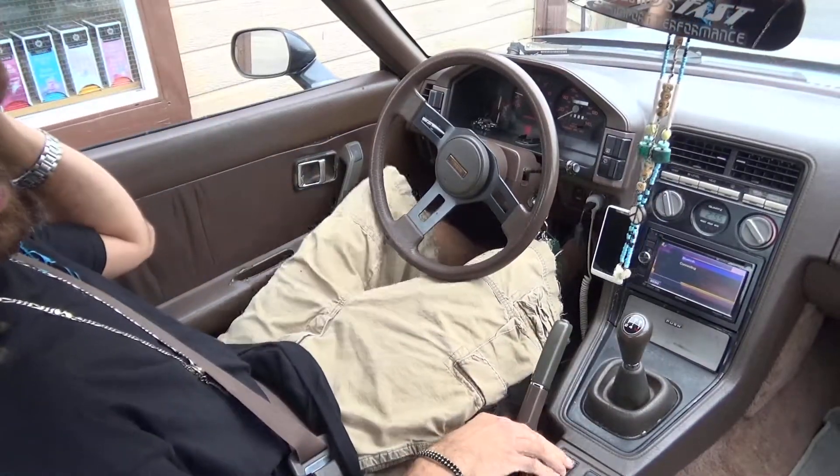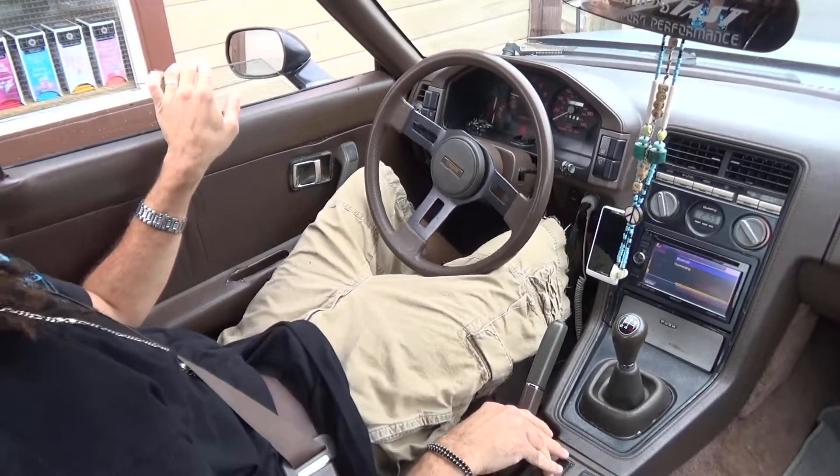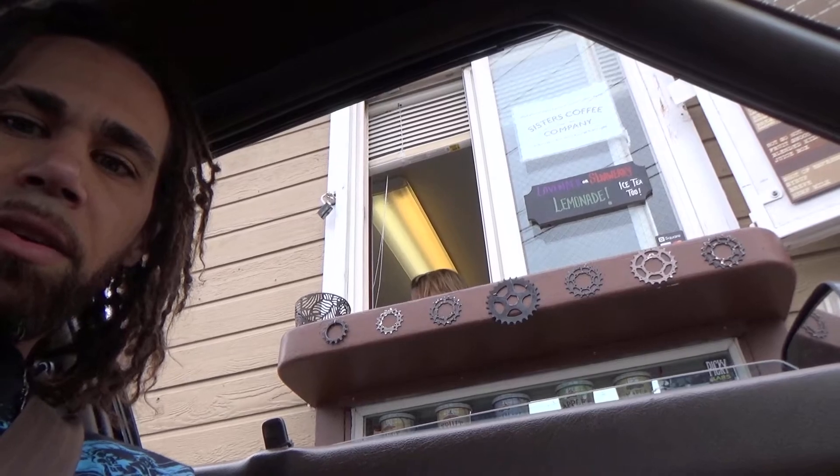So we are at Industrial Grind Coffee. Oh hey, how are you? Good, how are you? Not too bad. I am fiending for my chai. This is a coffee stand, and as you can see, they can't even see me because my car is so low. Look at this — got to go like that. It's way up there.